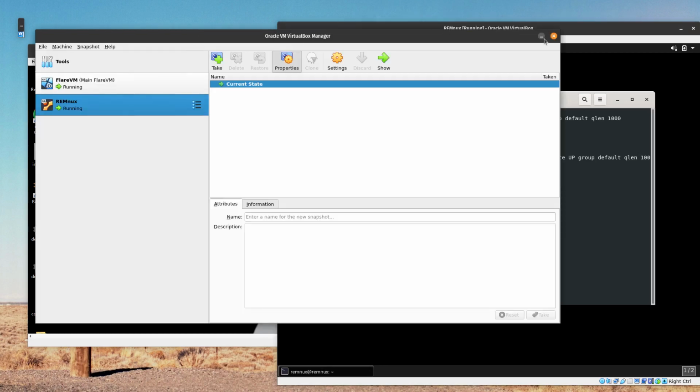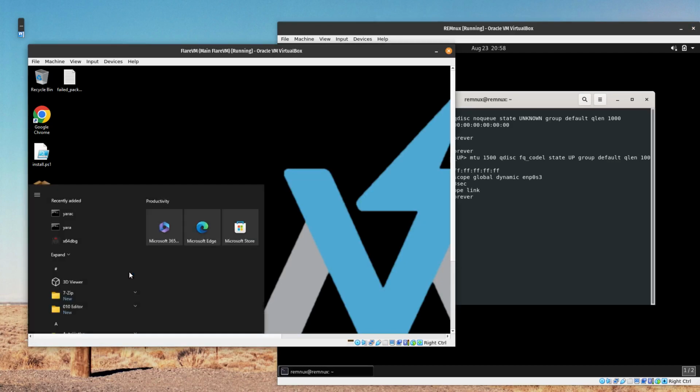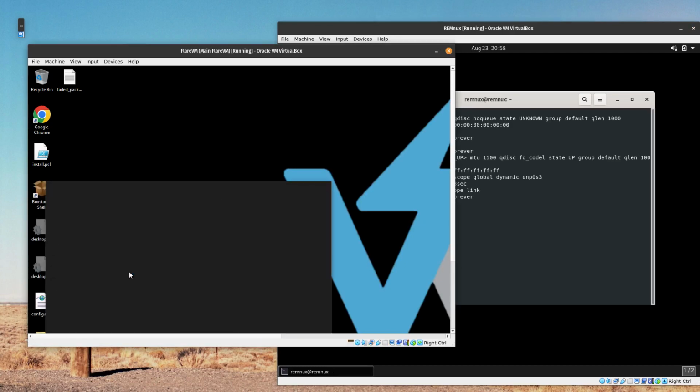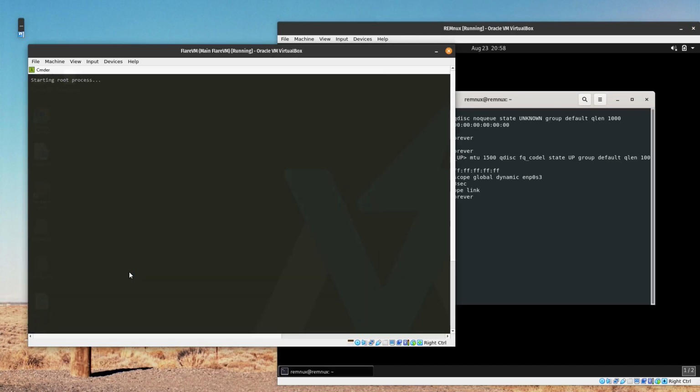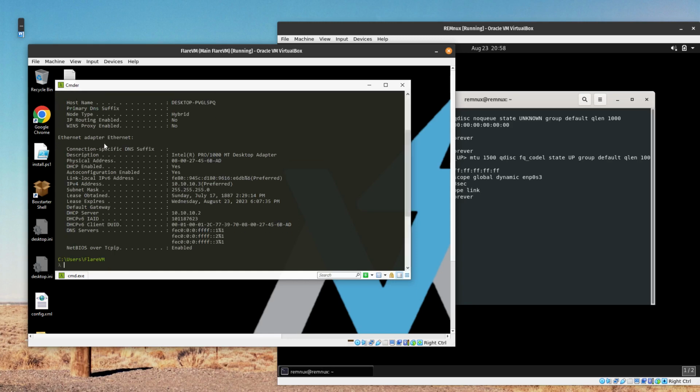Now for the Windows machine, if you know Windows, you want to go to CMD, the command line, or Commander, that's fine. Whenever it loads, oh, there we go, it's loaded. You can do an ipconfig /all. And in here we can see that we have a 10.10.10.2. Oh, this is a DHCP server, sorry. We have a 10.10.10.3 network.